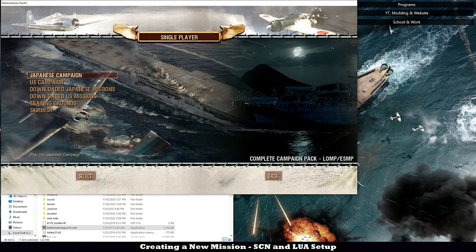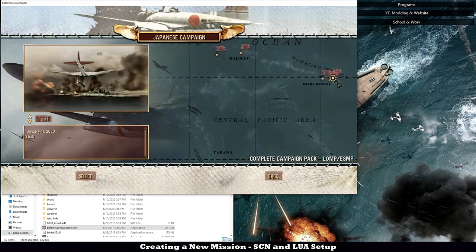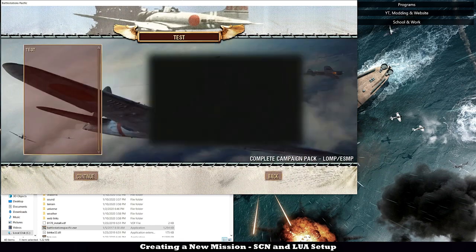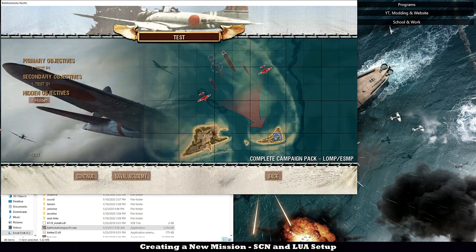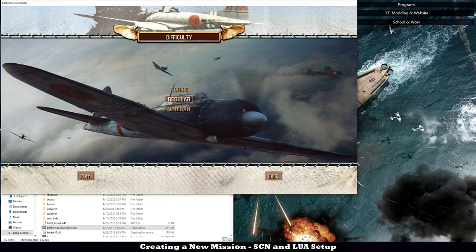Anyways, let's go ahead and test our mission right away. Ours is test in front of Pearl Harbor, right here. Mission test, let's go straight into it. We can leave this as it is, but we'll change this later. And our Congo, we only have 1 Congo in the mission for now.